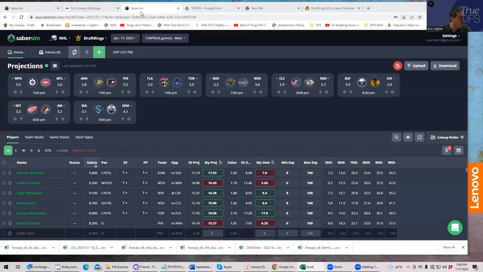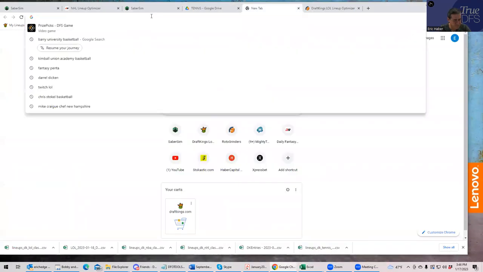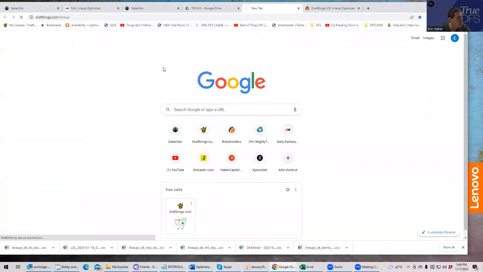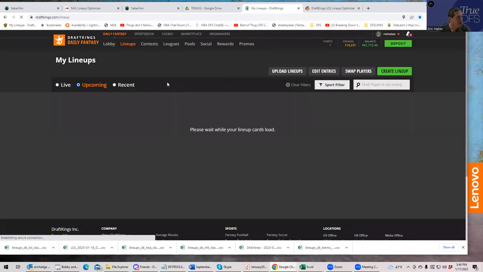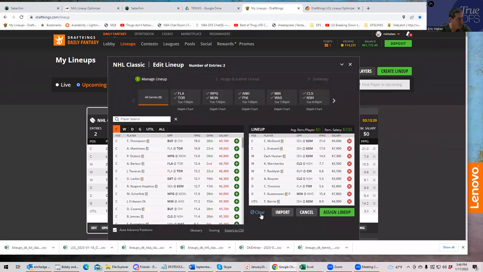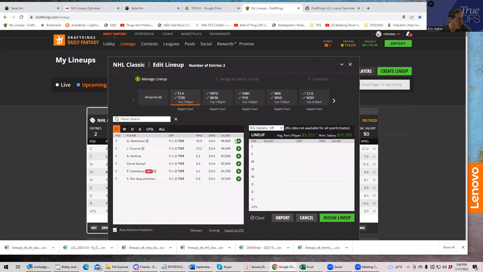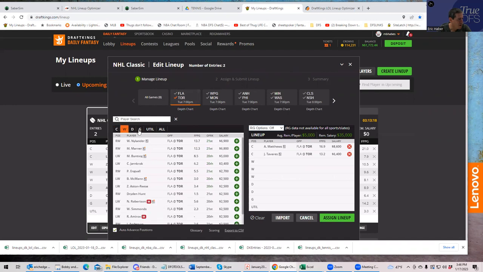Let's pull up DraftKings. Ooh, where did DraftKings go? Where did it go? All right, so we'll pull it in. Sorry about this. So we'll pull up a hockey lineup and we'll clear the fields. Let's do Toronto first. So Toronto, we want Matthews, Tavares, and Nylander. Okay, so that's 6,900. It's not easy. Leaves us 4,600 a man.